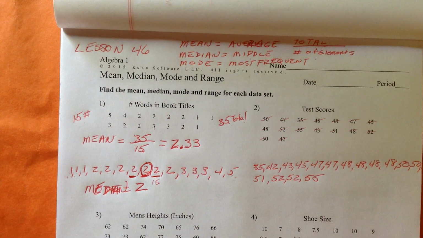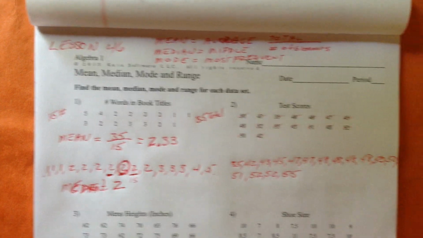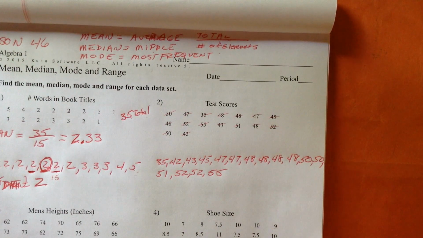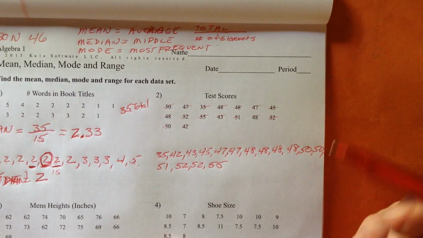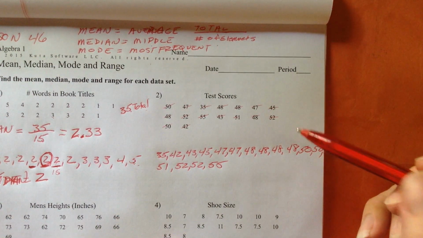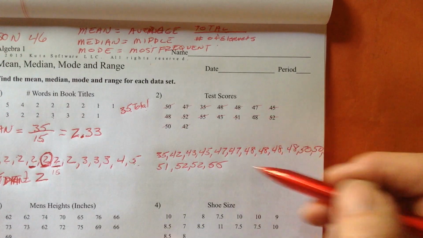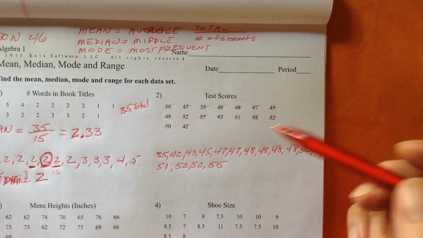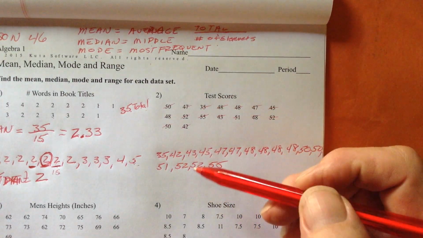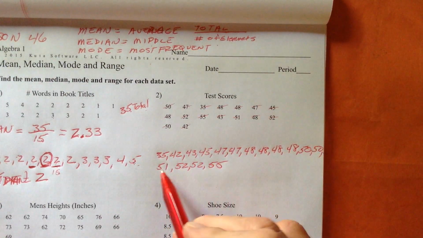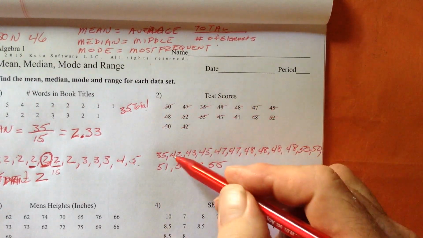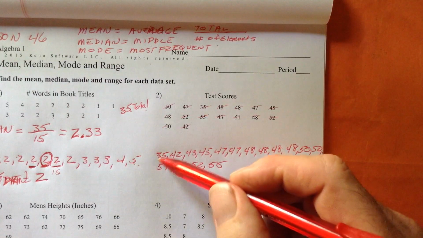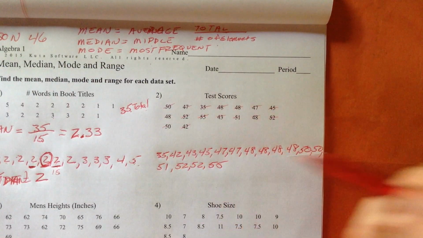Okay, the next problems, 2, 3, and 4. I'm going to go ahead and show you how to do these. Plus, you can pause the video, try them yourself, and then compare and see where you might have got stuck. But to save time on the video, I went ahead and did the ordered pair, ordering the number set from smallest to greatest.